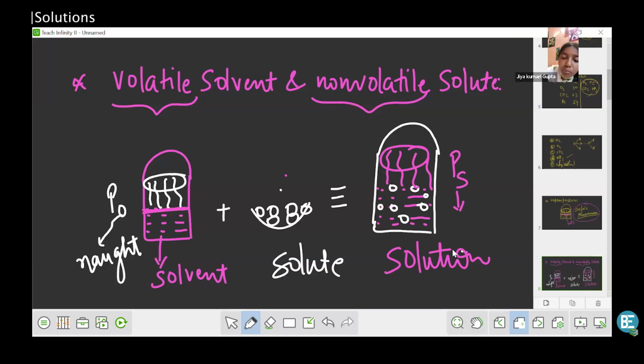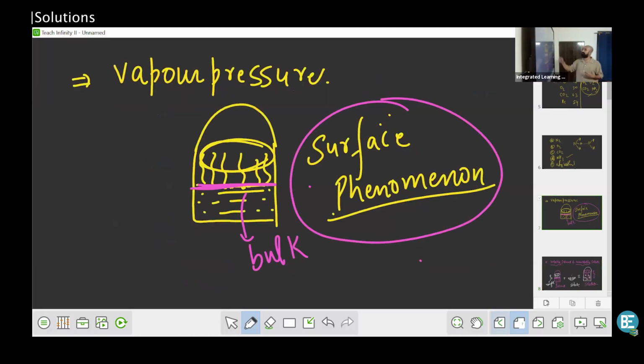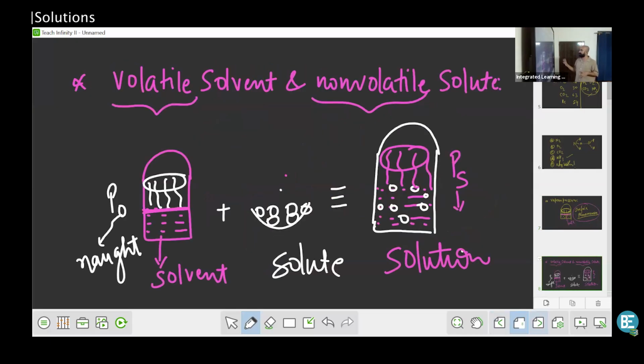I'll repeat again. So based on that, you can add one more thing here. Vapor pressure is proportional to surface area as well. Not okay, don't write that. Write down a question. Let's see how many of you can think about it. Will vapor pressure depend on surface area or not? That is the question. You have to seek the answer for this and tell me in the next class. It is a very nice question.